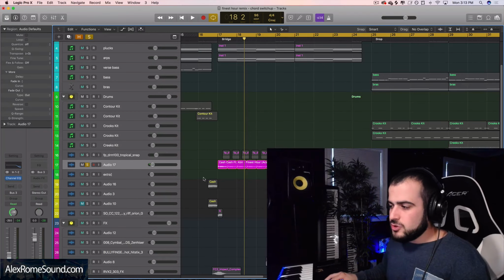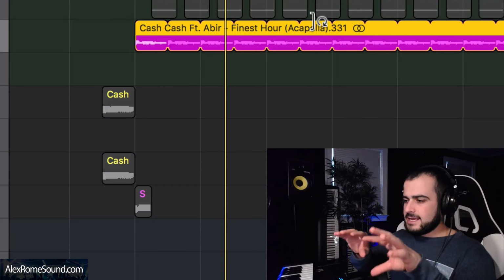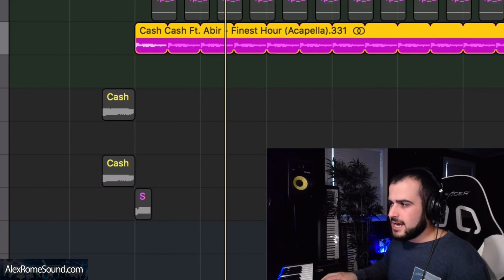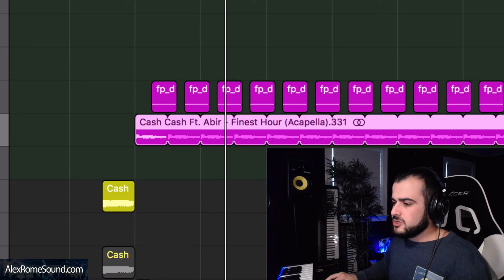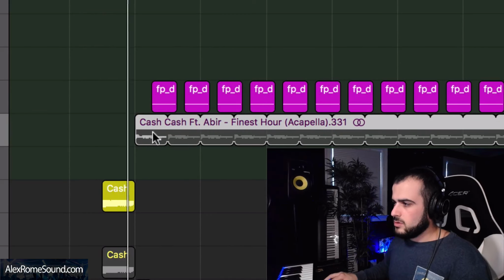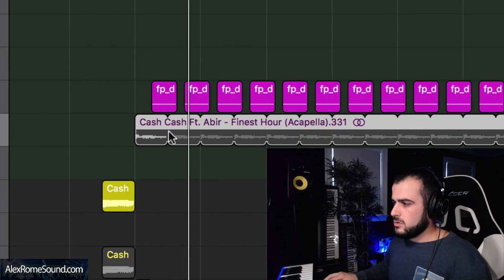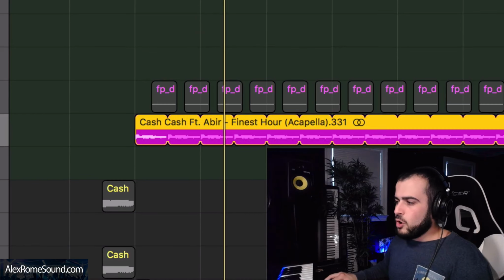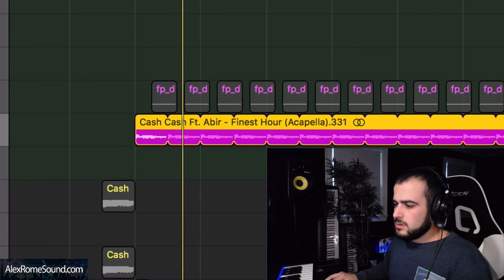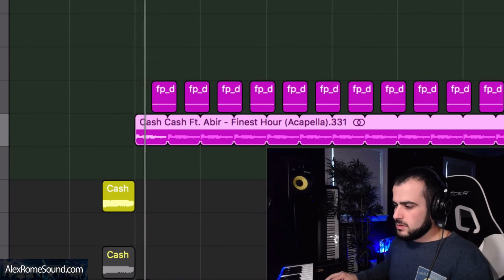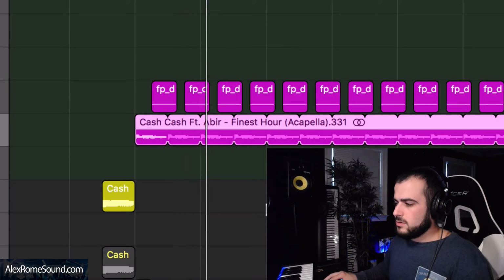And one last thing you could do is that once you have your transitional effects like I do here, you can add a constant effect throughout the entire section of your song. So this is my bridge. But with the filler sound, which sounds like this, it sounds like this. It kind of brings everything out and just allows you to get rid of that blank, empty space that isn't exciting to listen to.